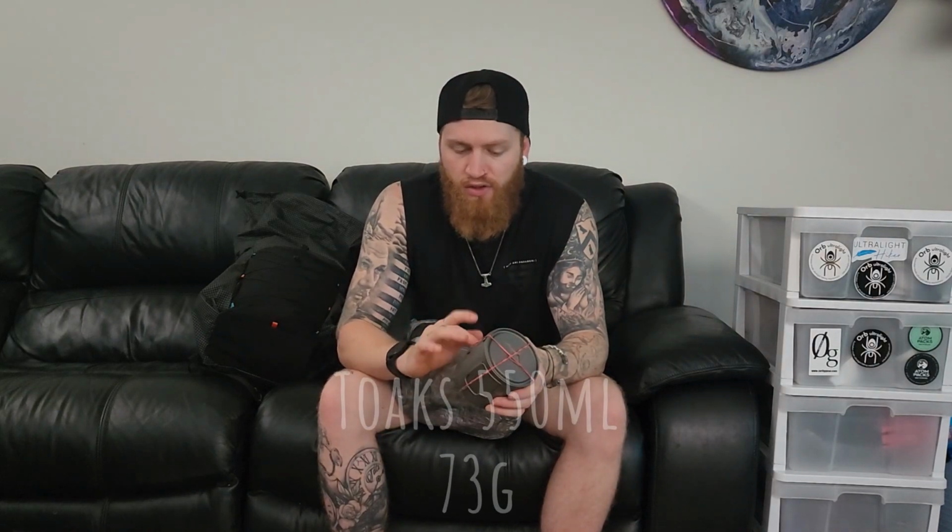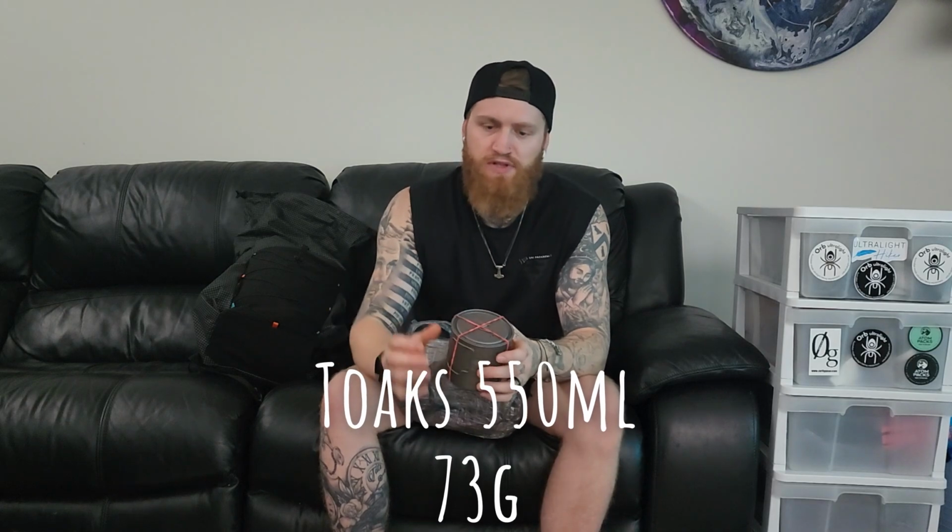Now, this is my pot. In here, all I've got is actually bits of food just to take up some extra room. But I'm not carrying the stove or the gas on this trip. One of my buddies who's coming with me, he will be. So it makes it a bit lighter and easier for me. So I take the 750 pot, so that's what I'll still be boiling water in, probably eating out of. But yeah, lucky for me, my buddy's carrying a couple extra bits, so almost like I'm cold soaking in a sense.